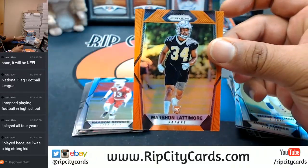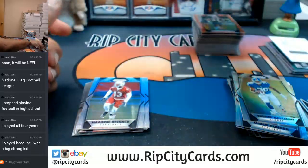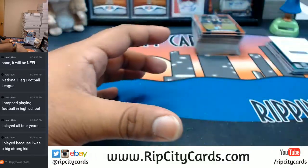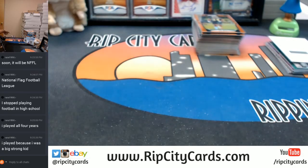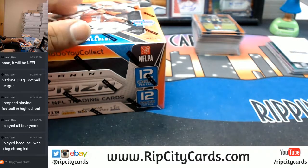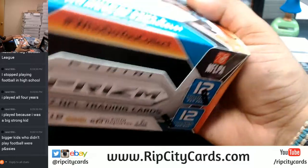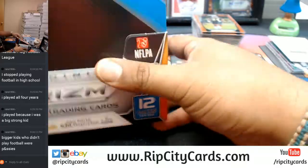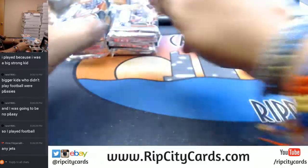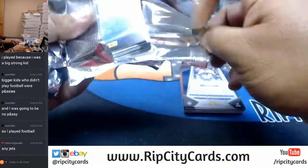I was playing multiple positions until late in the season. Coach was like, 'Let's see what we got for next season.' I was already playing running back, safety, and linebacker, and then they wanted me on kick returns too. On the very first play I got knocked out by my own teammate and got a concussion. That's when I realized this is not for me — if my own teammate doesn't give a fuck about me, what's the other team going to do?